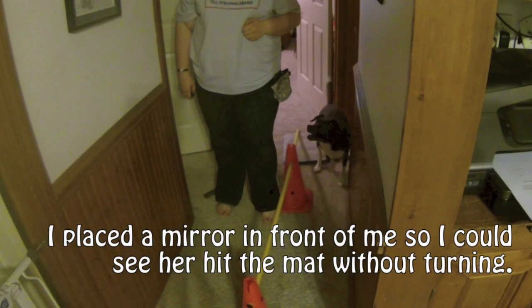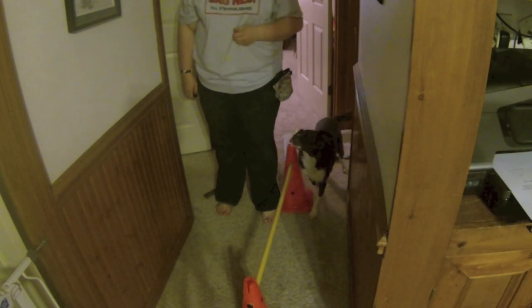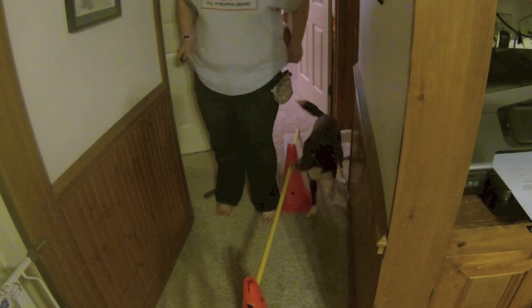I placed a mirror in front of me so I could see her hit the mat without having to turn my head or shoulders. Keeping my body square helps her remain square as she backs up.